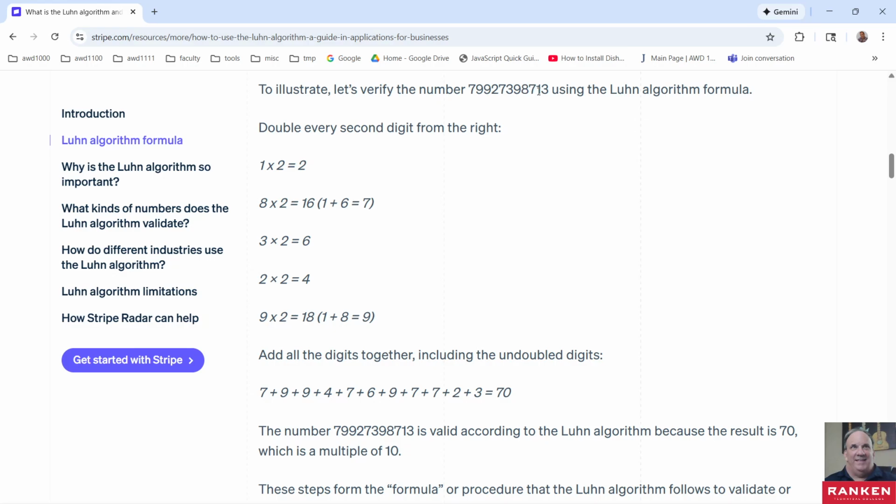Okay. The next one is a 1. So what we're going to do here is double this. So 1 times 2 equals 2. That's that 1 here, and we're going to take that and drop that down here. Okay. The next one is a 7.